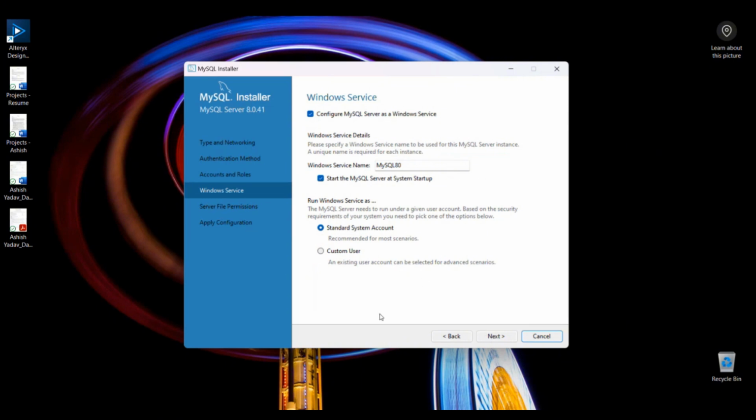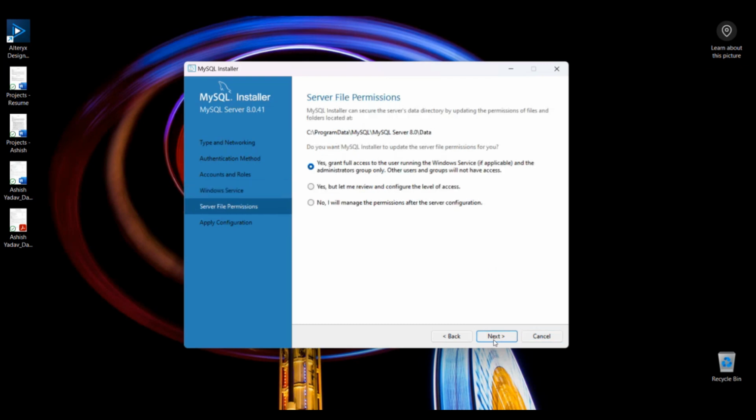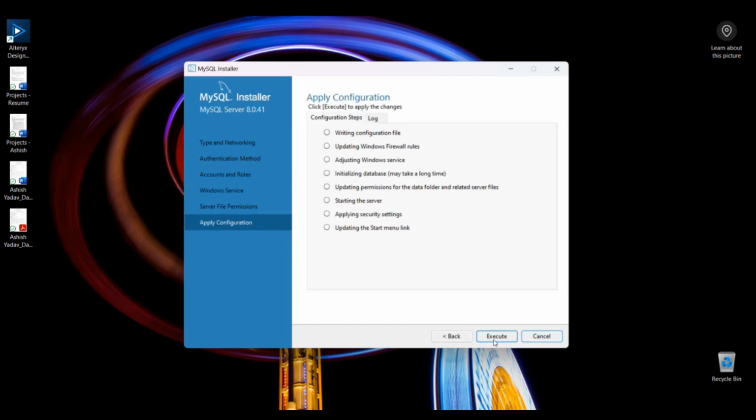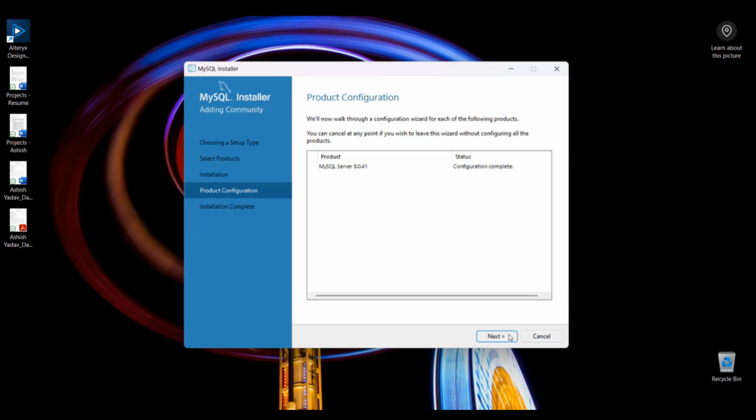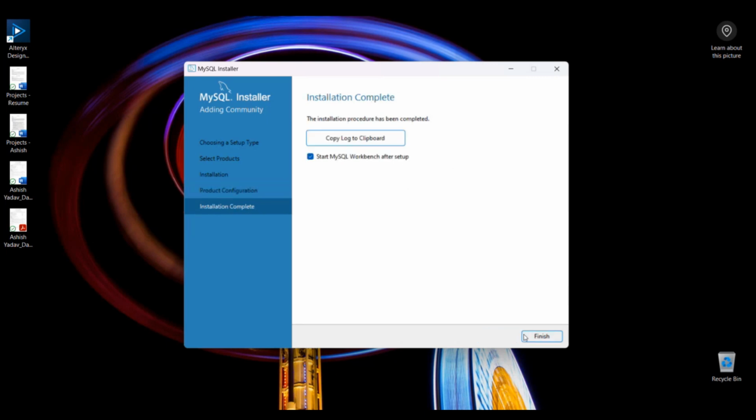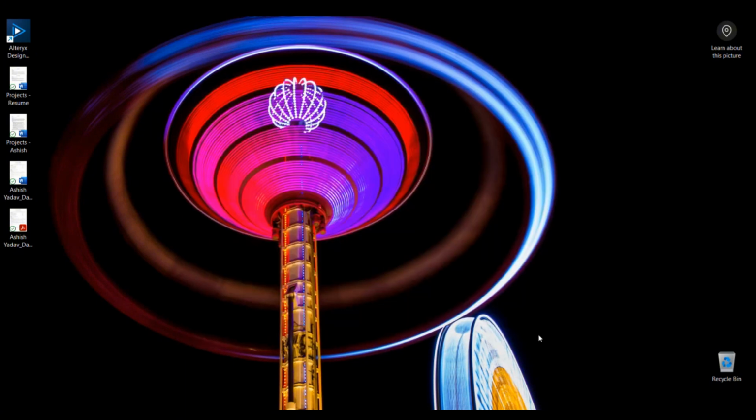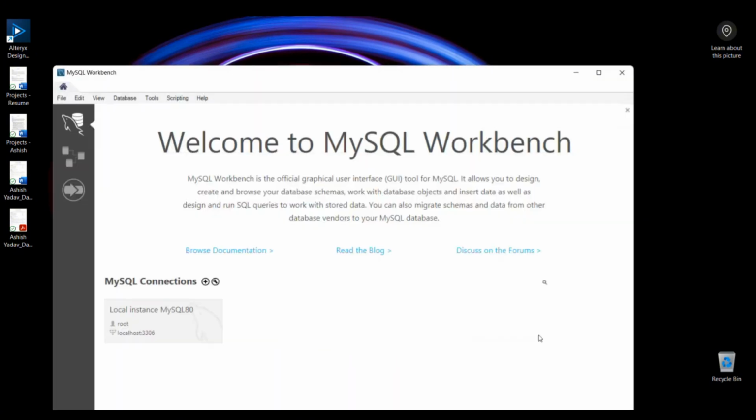There's no need to change anything again in here. Click on next. Again, there's no need to change anything here. Next. Finally, execute. Nothing to select in here. These are the steps which will be performed. This was the last step, and if everything is tick marked in here, then that is done. So I have to click on finish, click on next again, nothing to change again, and finish finally, right? That's it. It will open your Workbench, which is this.